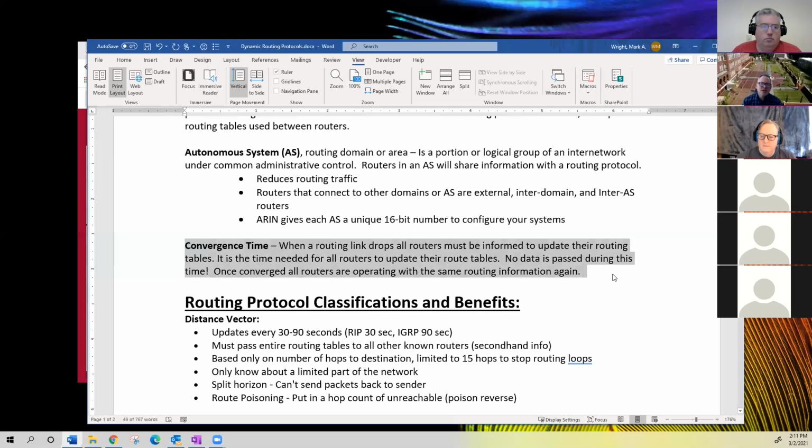Convergence is when a link goes down, and it says, hey, I cannot get to Houston through Portland. Let's say there was Toronto up above, so it was like a square. Portland could go to Toronto and then New York, if you had one more router and multiple paths.